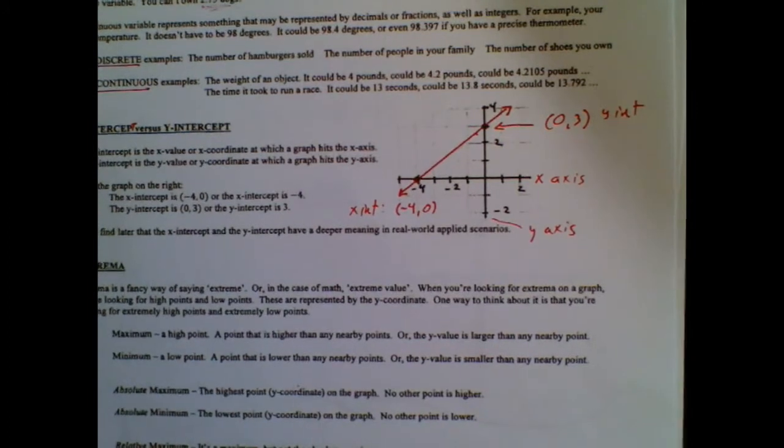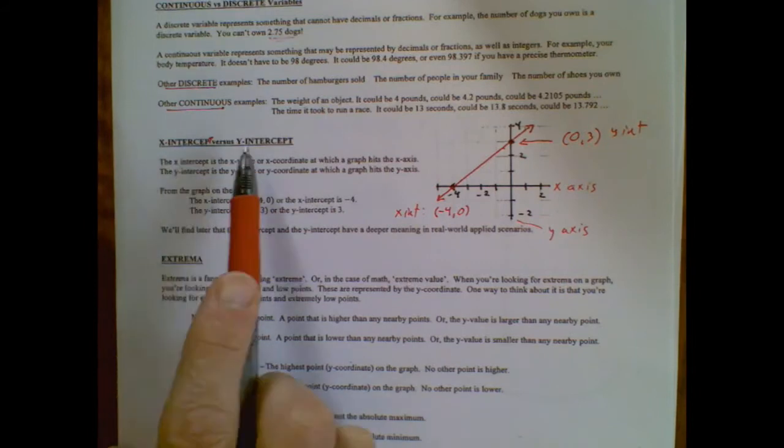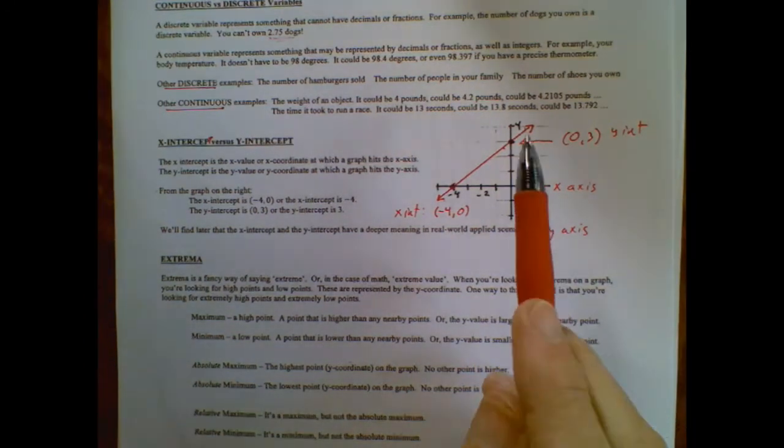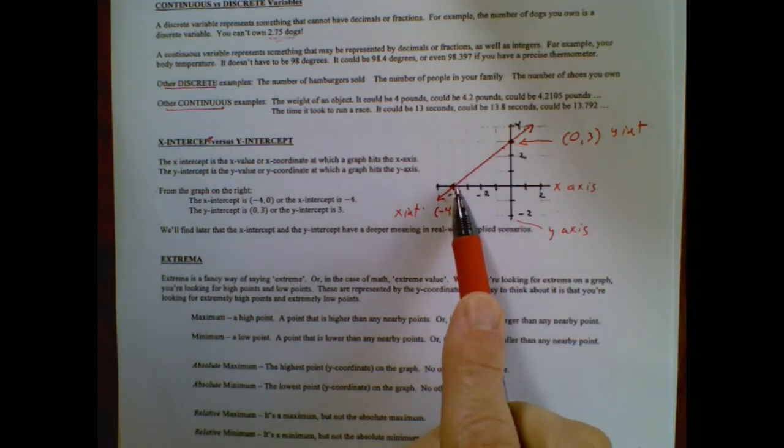It's a really easy concept. I'm going to zoom out here a second. It's a really easy concept. The x-intercept or the y-intercept is where the graph intercepts that axis. As we go on later and we start getting more applied problems, the x-intercept and the y-intercept are going to have a genuine and deep meaning in relation to the scenario. But for right now, it's just the location that the graph hit the y-axis, the location that the graph hit the x-axis.